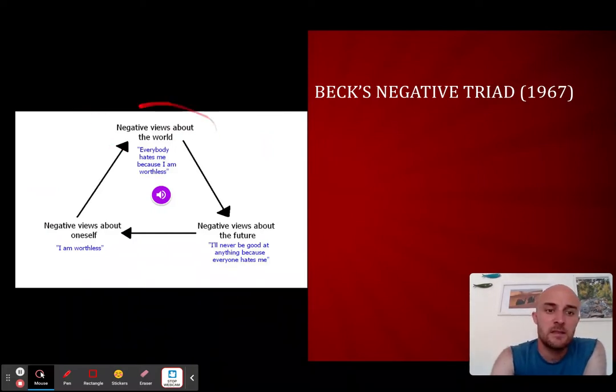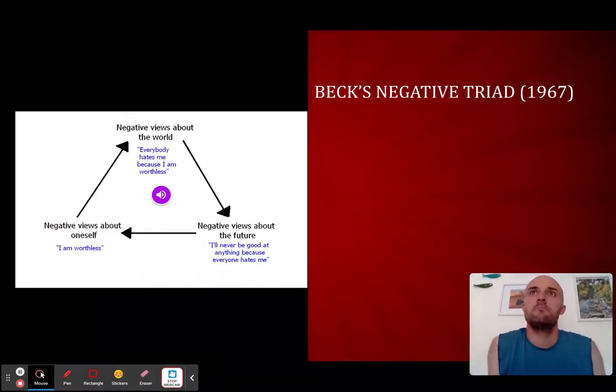If someone believes something negative about the world, actually no, let's start with negative views about oneself. Let's say you think that you are ugly. Now, that is something you believe about yourself that's probably gone quite toxic. You've not always thought you were ugly. Maybe you thought you were strange looking, but you've not always thought that you were ugly. But it's become more toxic, maybe someone said something to you and maybe friendship groups have got a bit toxic. Basically, you are left believing that you are an ugly uggo.